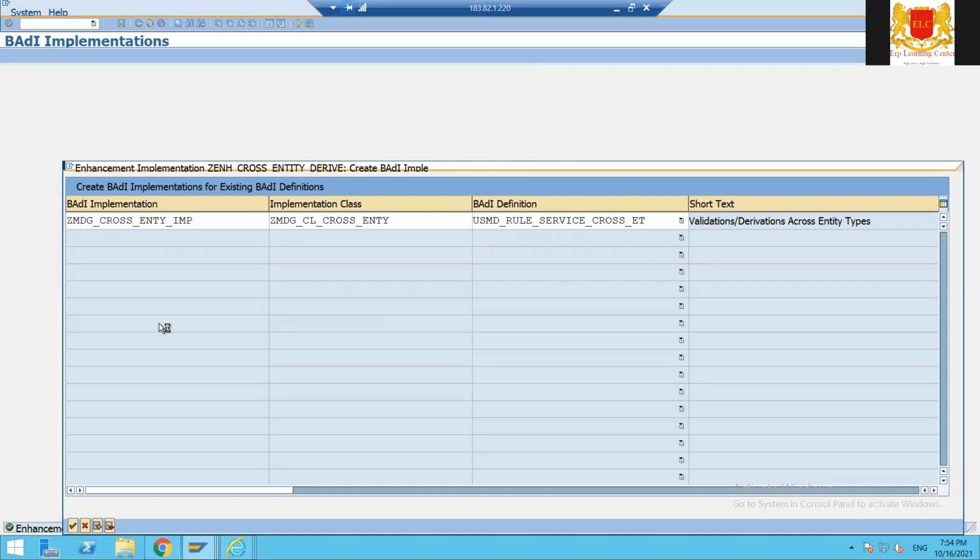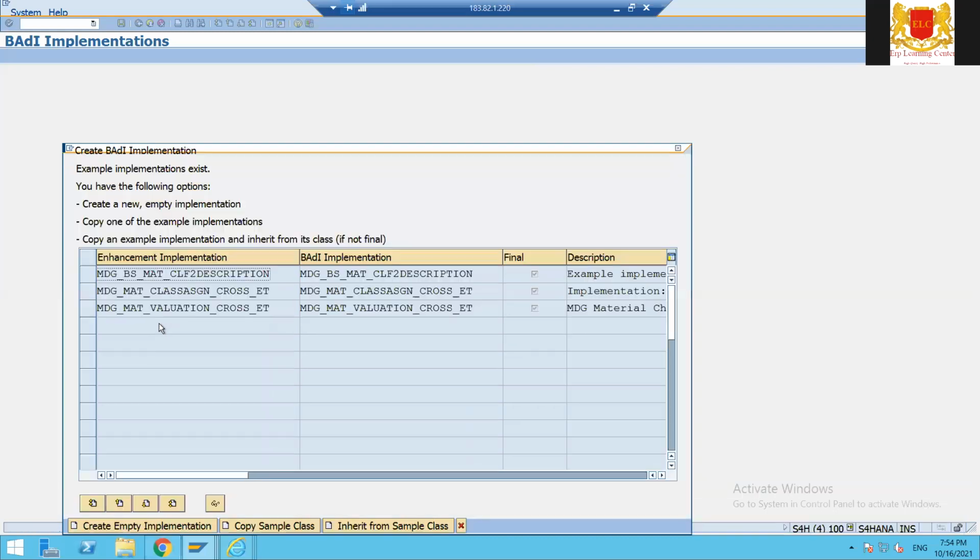So we get the requirement. When you are working, we get all the requirements, even for the body derivation, or even for a check, comparing the value from one entity to another entity.